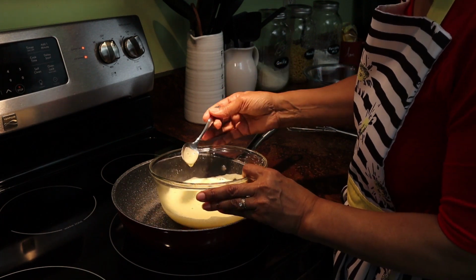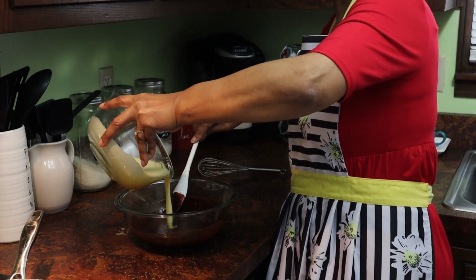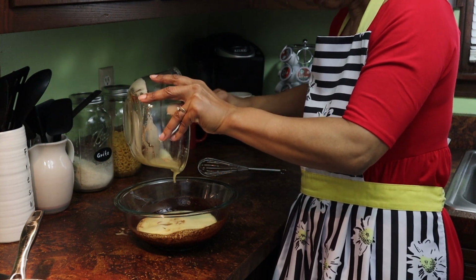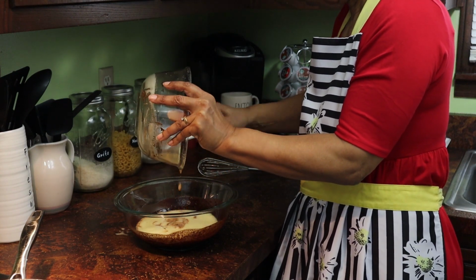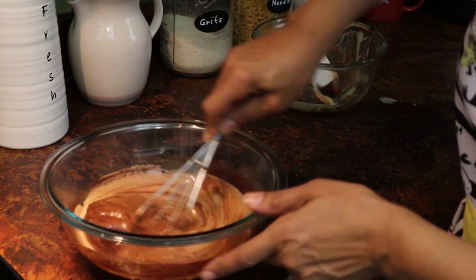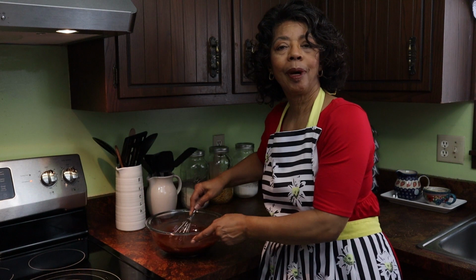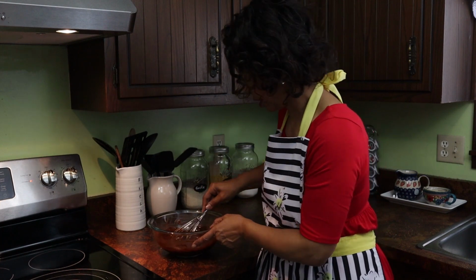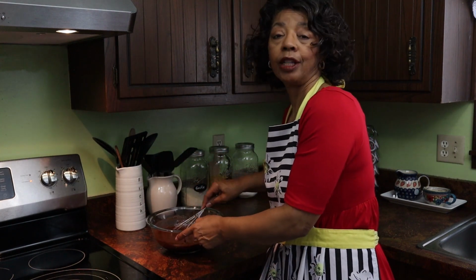So we're going to take this out of the water bath and pour it into our chocolate sauce. And now we'll whisk that together. I can see the air bubbles just lifting up this chocolate mousse, just making it lighter and fluffier. So now I'm going to let this cool on the counter and we'll go and address the egg whites.